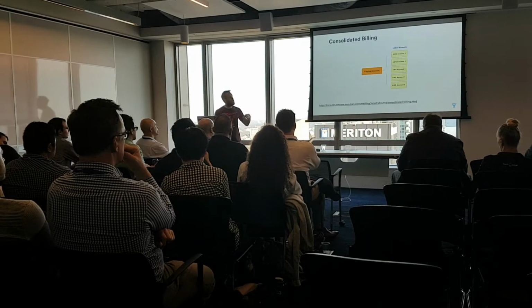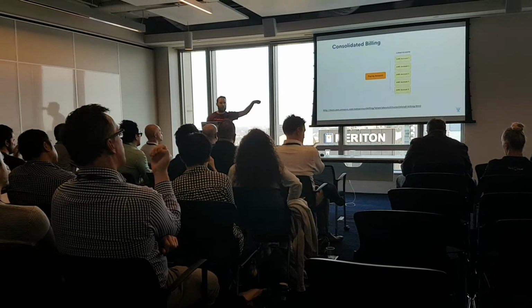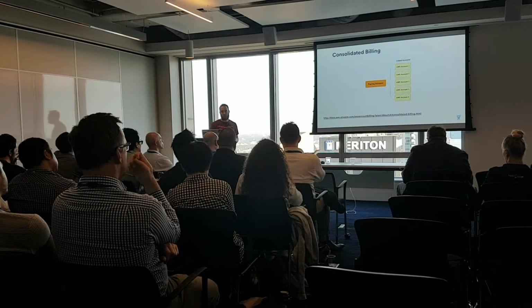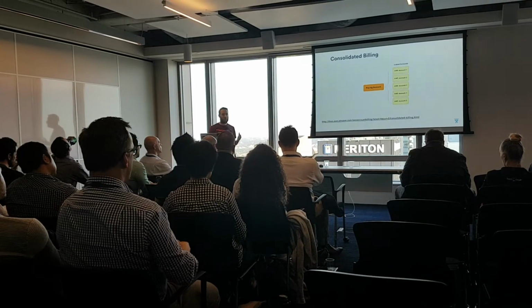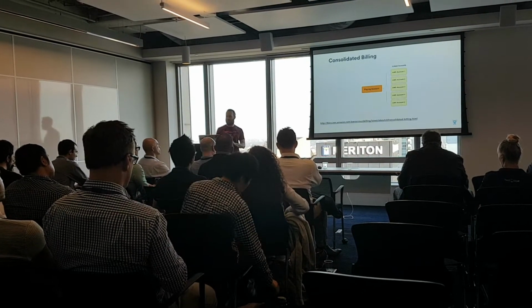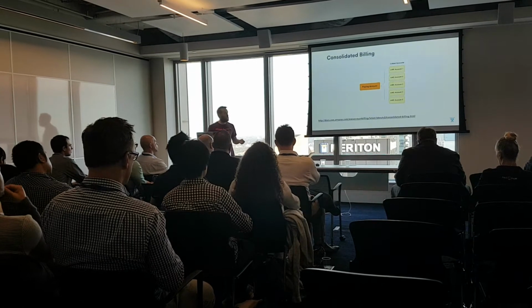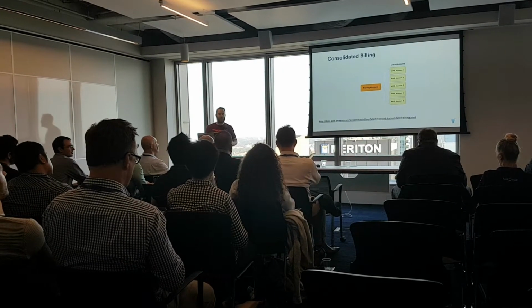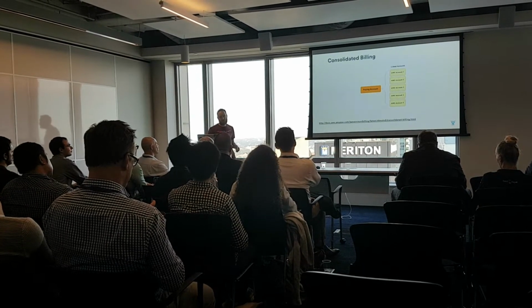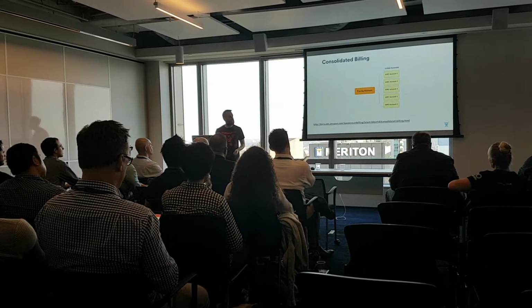So if you are in a world where you've linked all your accounts to one, you turn on the detailed billing reports in that top level account. If you're in a world where you have 100 unique accounts that are all not linked to each other, you're going to have to go turn these things on in 100 different places. So I recommend turn on consolidated billing or start to use Organizations now.